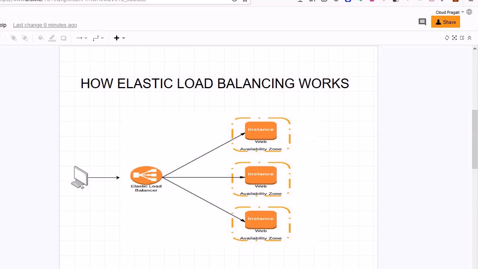While configuring the load balancer, besides the incoming traffic, we need to specify the listeners. So here we have a new term called listener. What actually is a listener? A listener is a process that checks for connection requests. It is configured with the protocol and the port number for connections from clients to the load balancer. We will see all this in action when we configure the load balancer. So now, enough of theory, let's move into the AWS console and configure the load balancer.